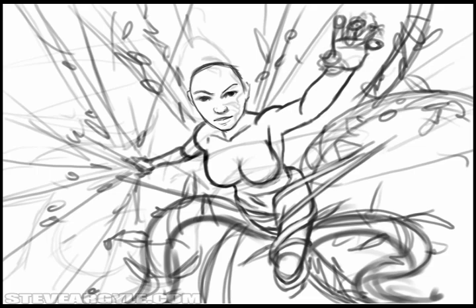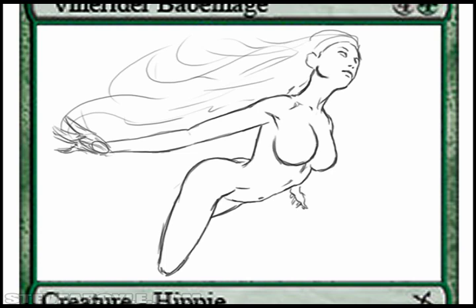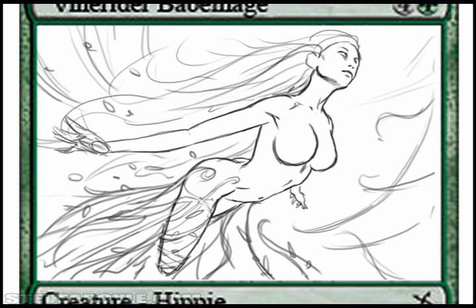This next one could have been fun because of the amount of detail I could have put into makeup and trinkets and things like that, but much of the suggestion of flight and magic use would be lost. I felt that this pose would work well. I knew that with the vines and the jungle actually touching her, it would be more likely to visually anchor her to the ground rather than convey that it's lifting her. So to counteract that, I went with a really classic flying pose. The next most important thing was to create a flow in the vines around her so they looked like they were lifting and reaching out.